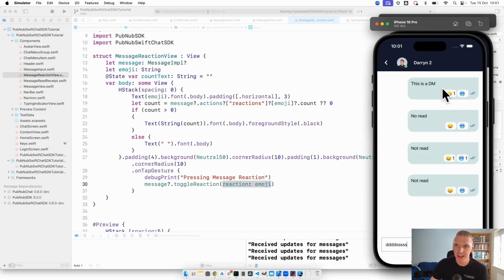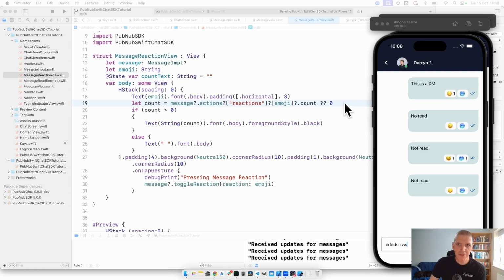So at the moment, this particular message object has one reaction applied for smiley face. And when I click it, that unticks it. When I tick it again, it reticks it. You can get that number up to 2 if someone else applies that same emoji. And then to bring this all together, you need to have some way of actually determining the number of emojis that have been reacted of a particular type for a particular message.